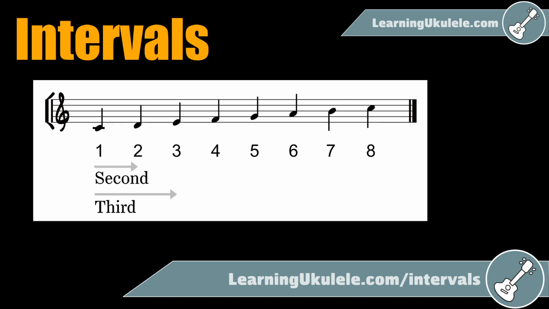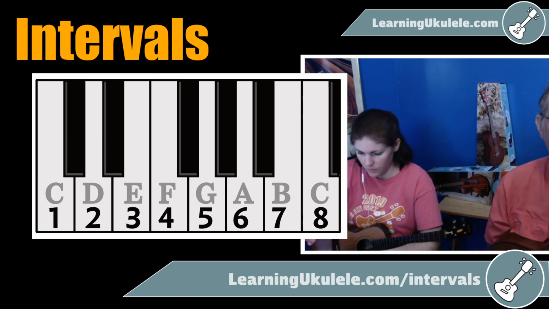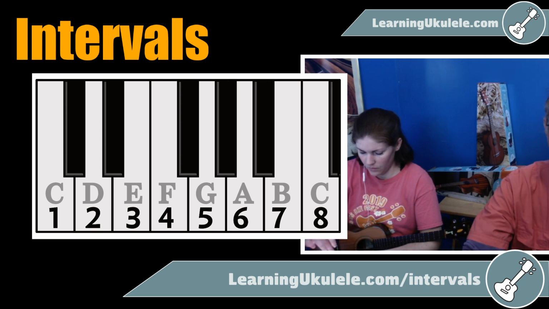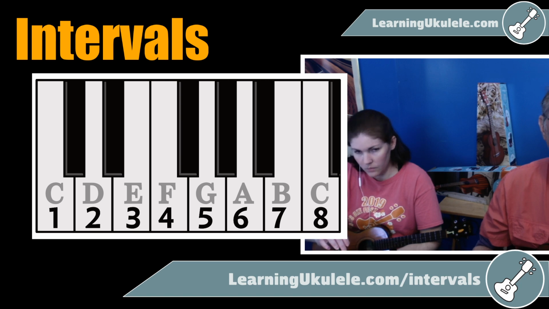Now, piano, we can get the same thing. We can count the keys, the white keys. The C major scale is the white keys of the piano. So now you know the C major scale on the piano. They have it a little bit easier than the ukulele because it's color-coded, black and white. So we can easily see a natural note versus a sharp or flat note. So again, here we see E is the third note of the scale. So it's a third away from C.